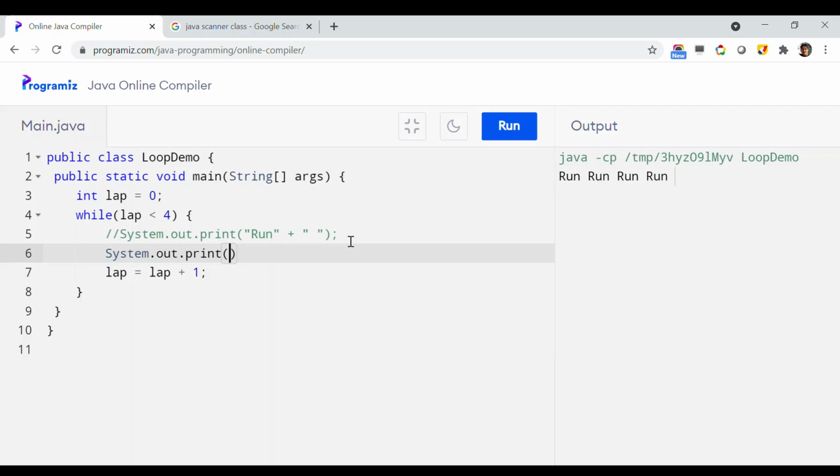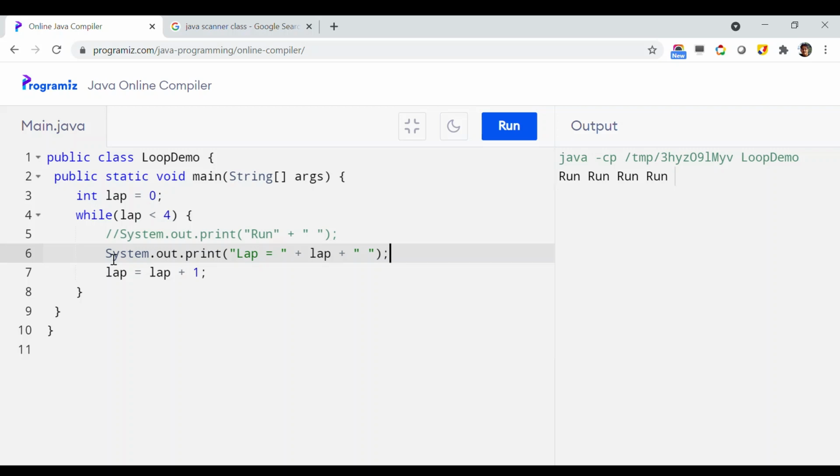Instead of printing just run 4 times, let us see whether the lap count is incrementing or not. I'm just testing the value of lap, what is happening with it. So let us do something like this: "lap = " plus lap, and let's give an optional space just to distinguish each different lap one after another.